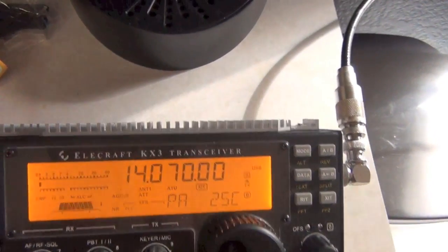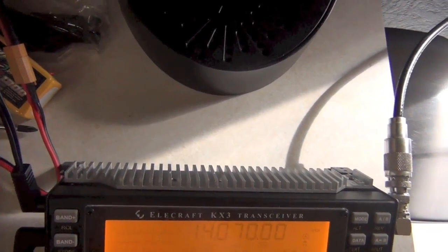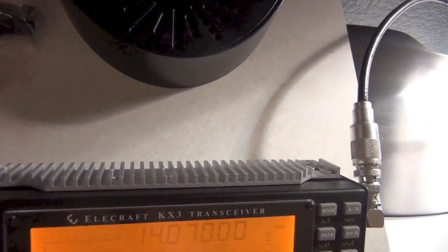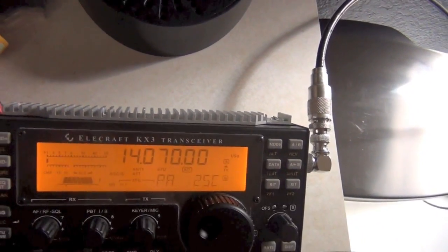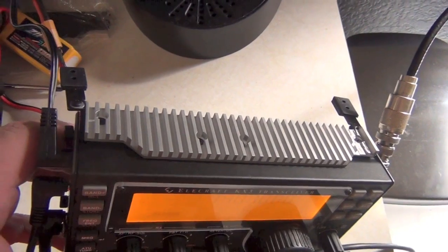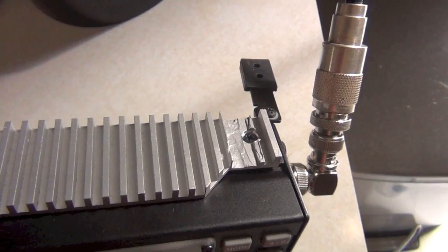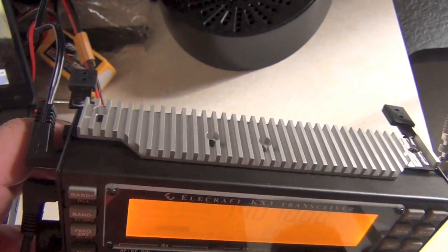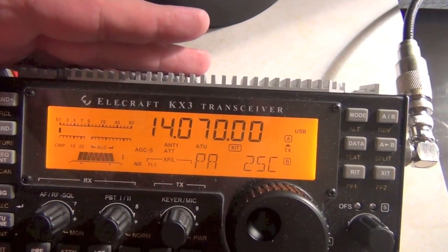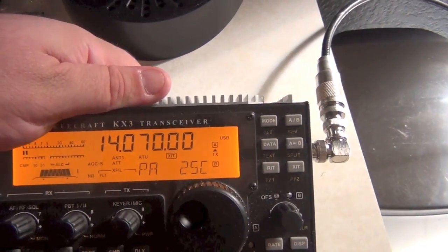You can see the heat sink — you can even see it as you walk up to it. Like I said, this is a prototype, so not as pretty as a final product would be, but it gives you an idea. Not a whole lot of extra material sticking out here; you really don't even notice it.